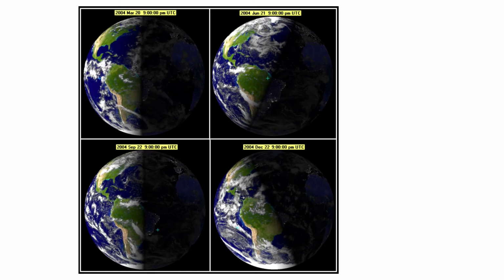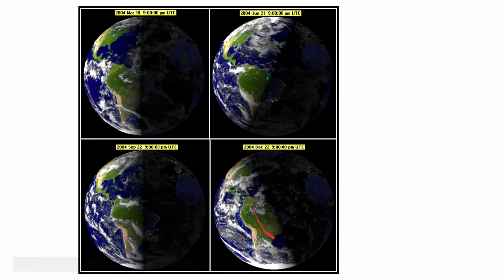Oh, I love this. So this is a combination of 4 photographs taken by a satellite that's perched over the equator. So they're taking satellite pictures all the time. But from this point of view, you can see the angle of the terminator line. The terminator line is the line that separates day and night. On the March equinox, it runs from the North Pole to the South Pole. On the September equinox, the terminator line is running from the North Pole to the South Pole. On the solstices, the terminator line is running from the Arctic Circle to the Antarctic Circle. So above one, you've got 24 hours of light, and below the other, you have 24 hours of dark.